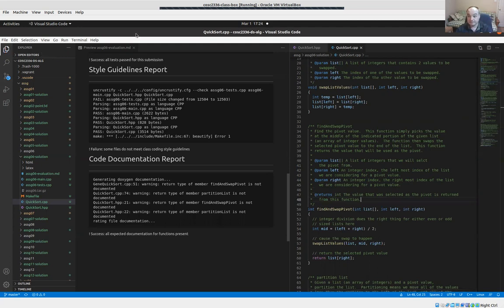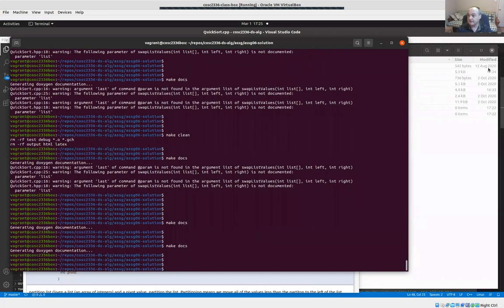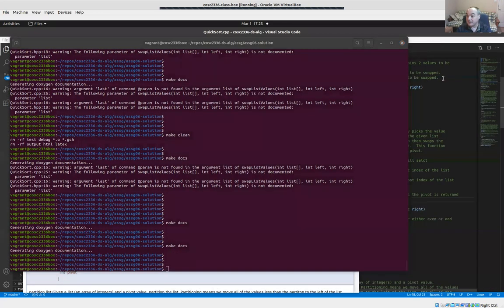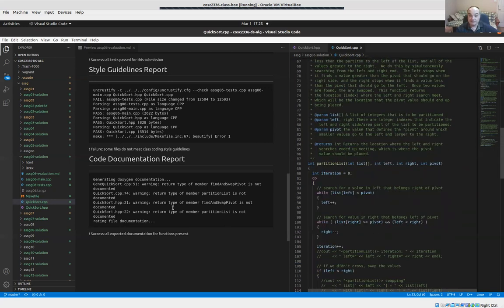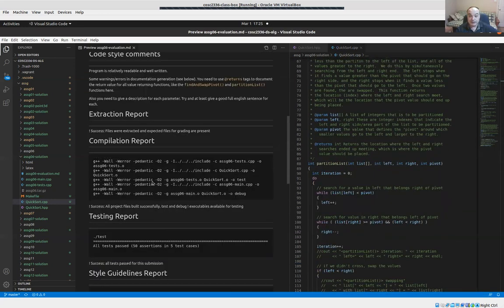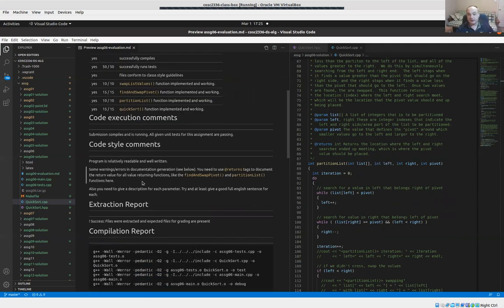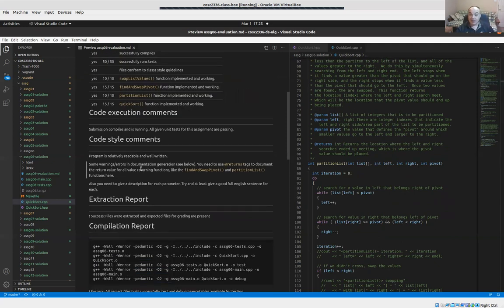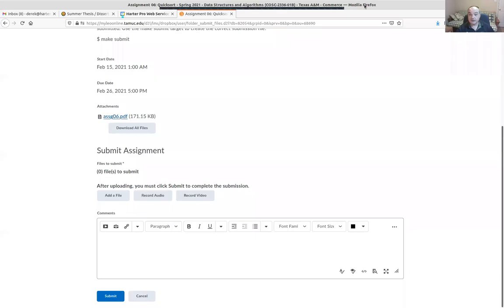All right. So that's just quickly using the docs here and what I mean by needing to have these in here and correctly formatted. Okay. But do pay attention to these. I try to give you good feedback here if you had some problems with getting everything to work, or some style problems.